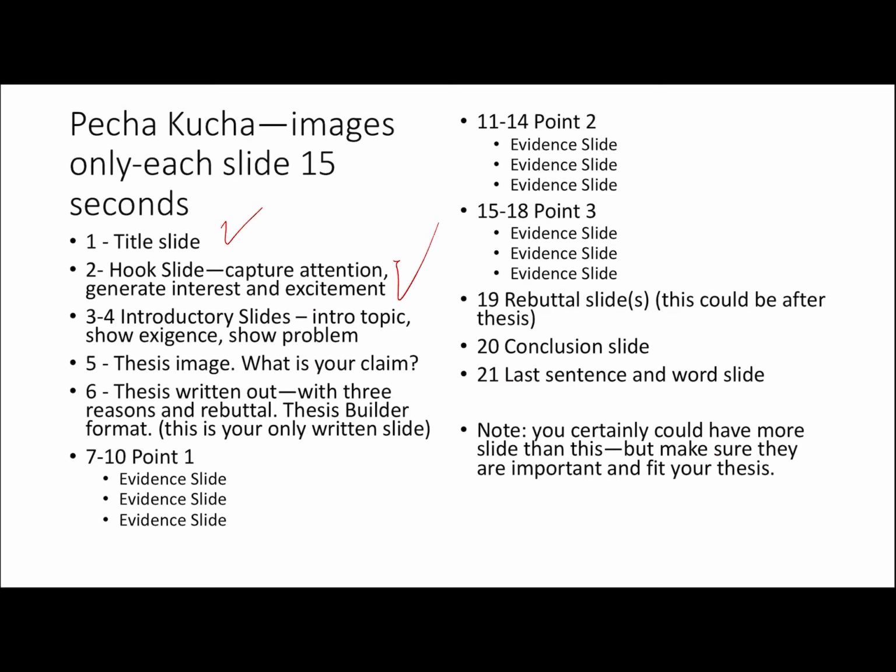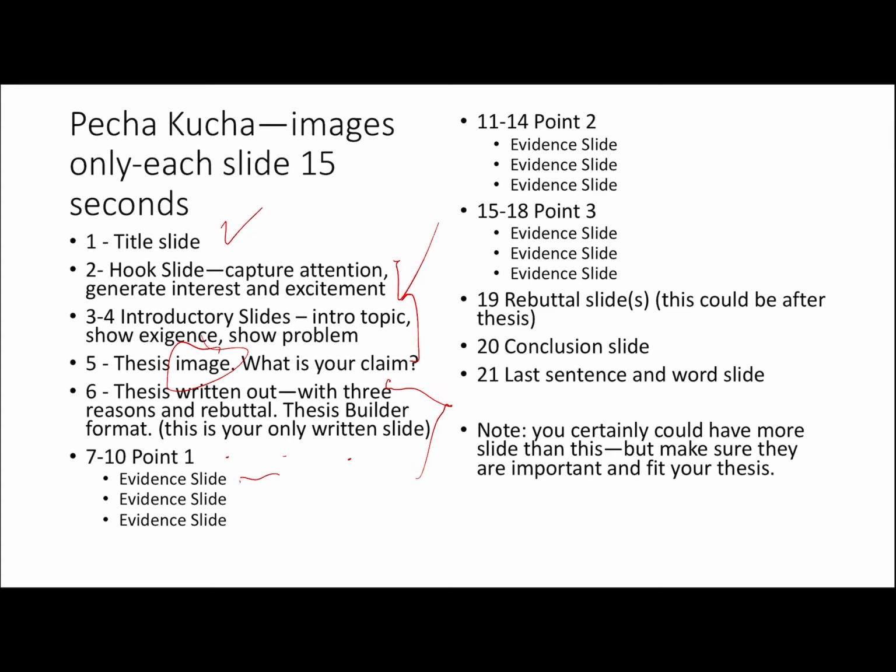Then you're going to intro the topic. That's your expository section. Then your thesis image, something about robots, and then I want you to actually write out your thesis generator thesis on a slide. I'll show you in a minute. Then you're going to have subtopic 1. One reason we should have sex robots is because they prevent diseases. Then I need 3 evidence slides minimum.